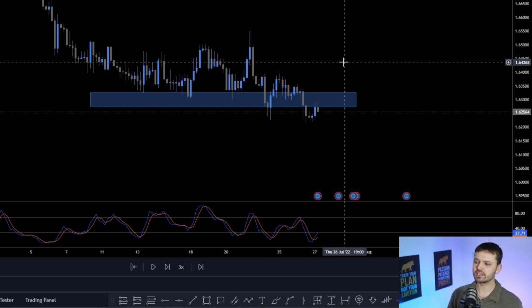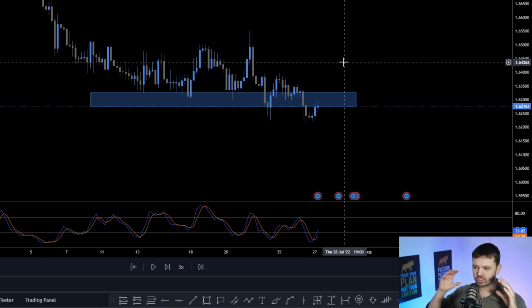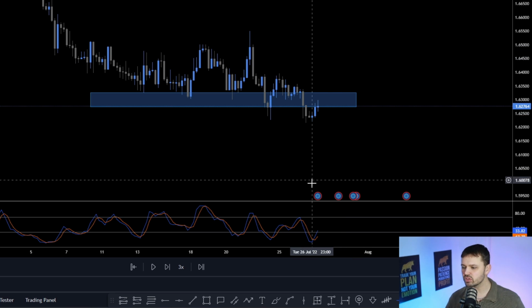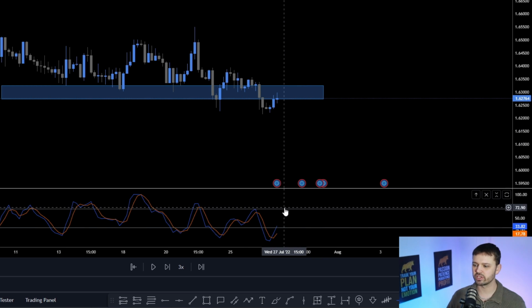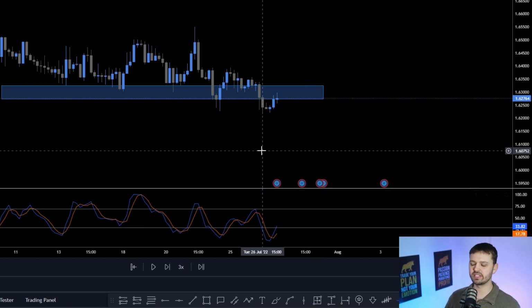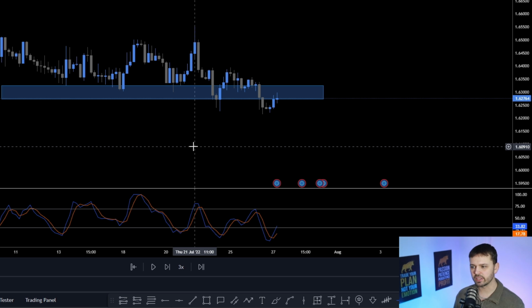See price breaking down, and now what I'm looking for at this level is just a rejection. I want price to just get rejected at that level, and this is a short setup, so I want Stochastic RSI to be above 70 when going short. Now preferably, a very good thing you can watch for here for confirmation is a bearish engulfing candle. This is when going short, and obviously a bullish engulfing candle when going long.